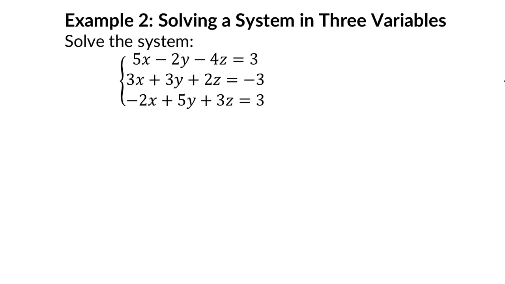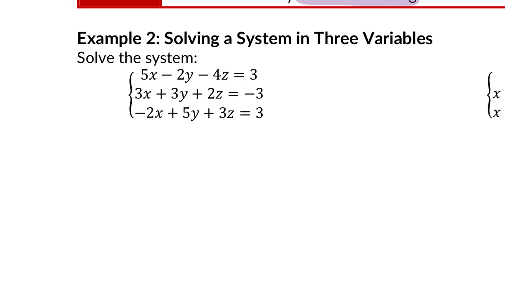Okay, we're going to solve this system. The first thing we always do is label. This is equation 1, this is equation 2, this is equation 3. We want to eliminate a particular variable from one of these equations. My spidey senses say right now it would be easiest to probably get those z's to cancel out because they're already opposite signs. And if I multiply the second one by 2, they'd end up with the same coefficient, yes? So that's what I'm going to do.